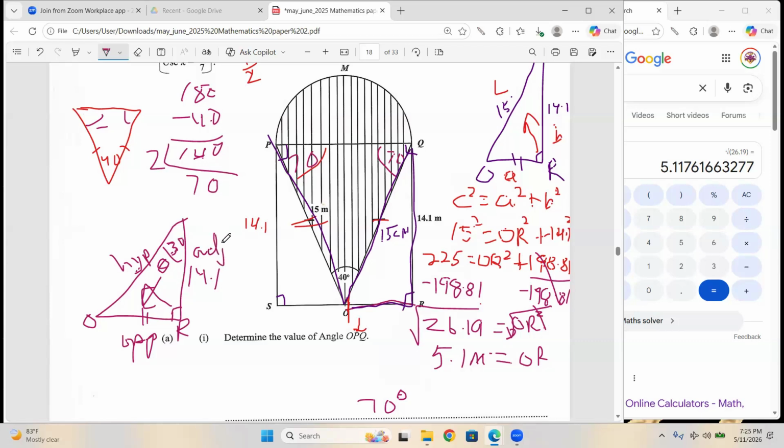So then to decide whether it's sine theta, cos theta, or tan theta, how do I decide? Well, what side do I need to find? Based on what I have labeled there, the side OR is the opposite. So the formula must have opposite, and the only two that have opposite are sine theta and tangent.